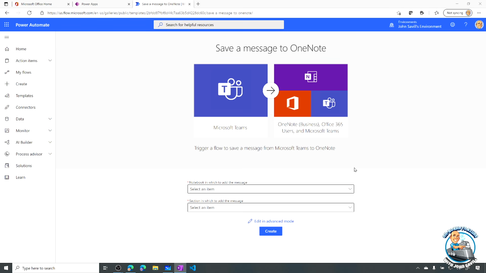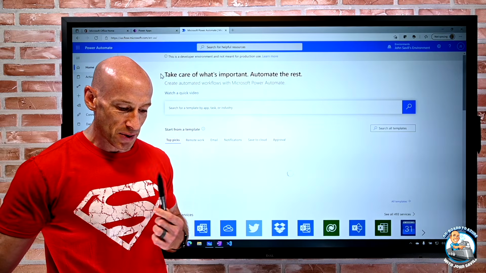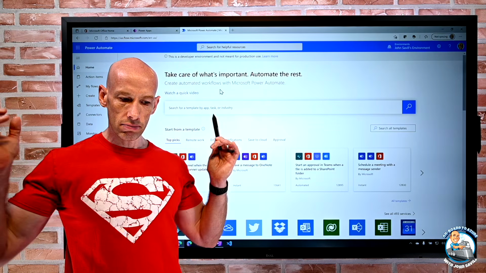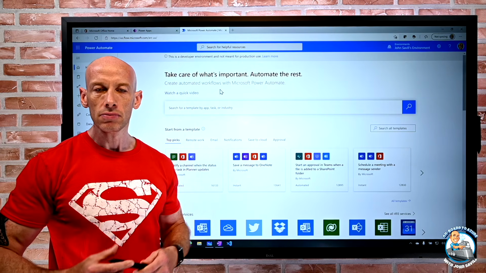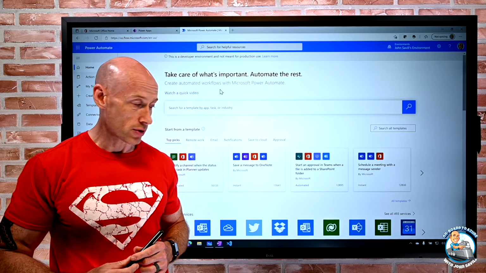Again, I'm selecting this template, so it wants, hey, what notebook are you going to add this to, from what teams? I'm going to have to give a whole bunch of details about this that I really don't want to do right now. But that's what that would have done. Drag and drop the things, and it will automate all of that process for me.